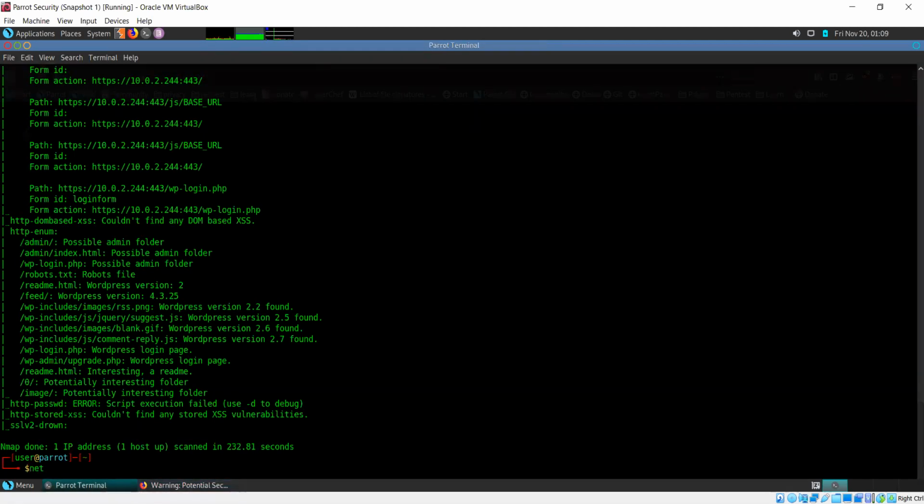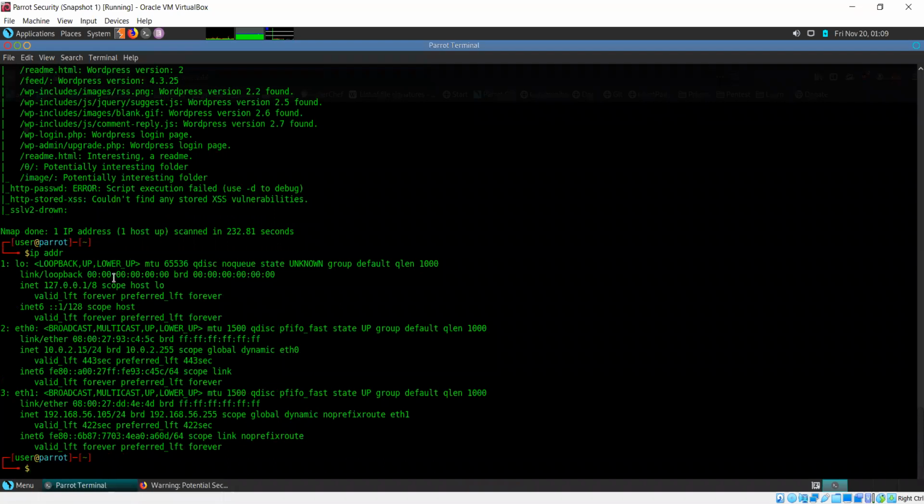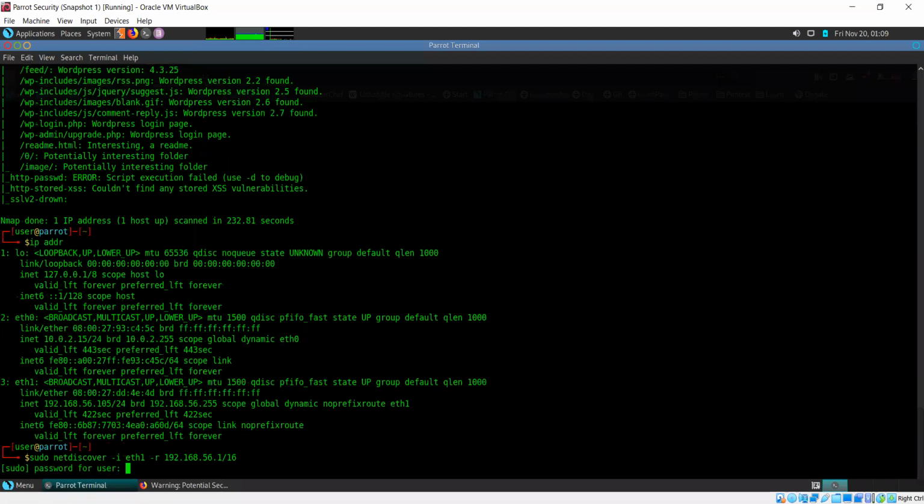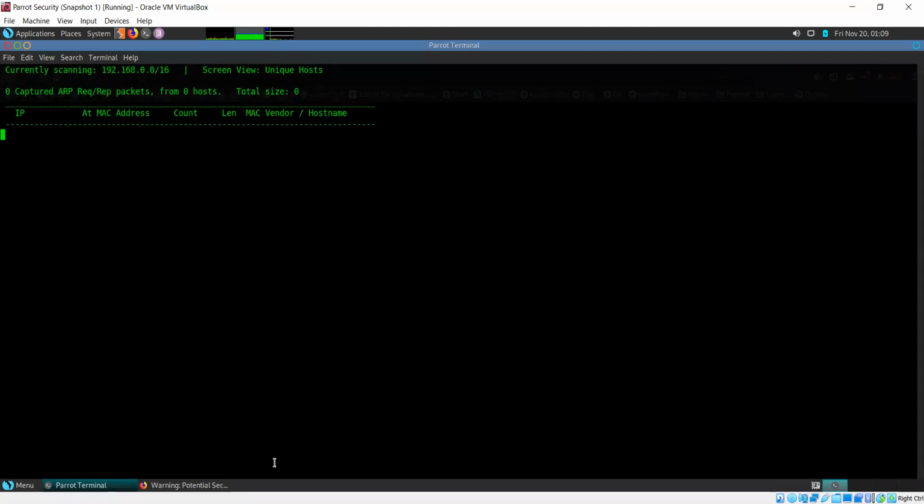I'm just going to run a quick scan. I'm trying to figure out the IP address for that machine on the host-only adapter so I can try to access it from my host OS.